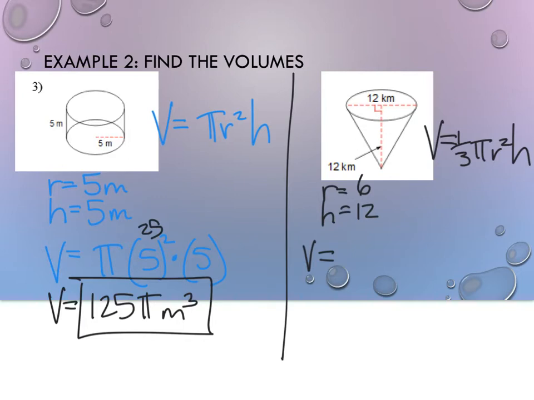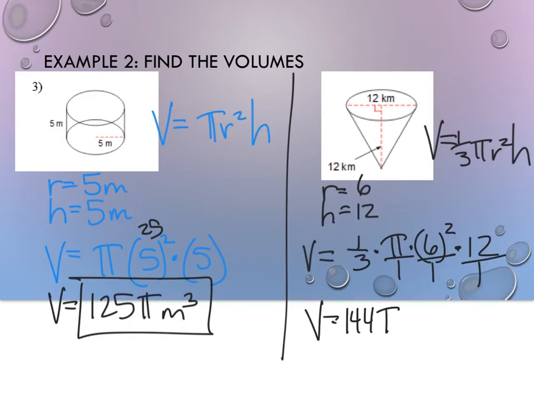All right, notice that r is 6, not 12, and then the height of the cone is 12. So let's plug in. Volume is 1/3 times pi times r squared, 6 squared. If you want to go ahead and write 36 there, you totally could, times 12. Do the math and either divide by 3 at the end or keep up with the top and the bottom as you're multiplying across your fractions. You should get 144 pi.